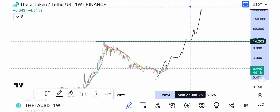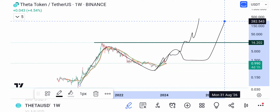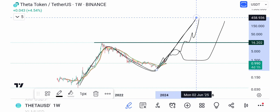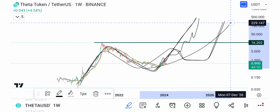So my first instinct would be this is a rise, crash, retrace, reaccumulation, sideways, blast off. If that doesn't happen, then this is a 1, 2, 3, and we're just impulsing in the third wave. Obviously, if this is a rise, crash, retrace, reaccumulation, sideways, blast off, this also is a wave 3, but it's taking more time to accumulate, and that's fine. So those are your two options that I see happening.